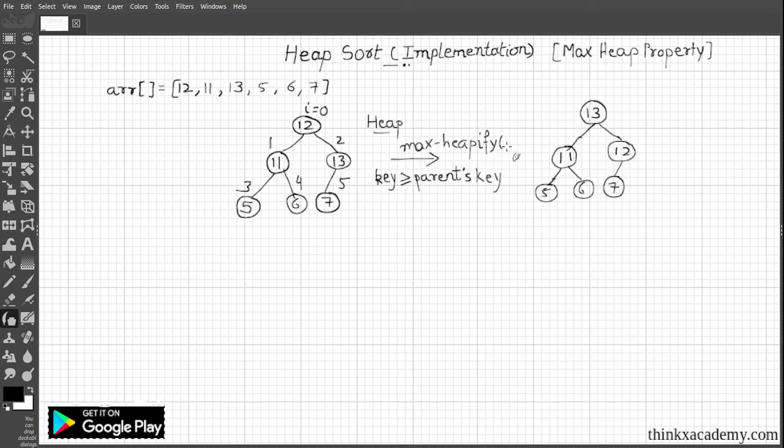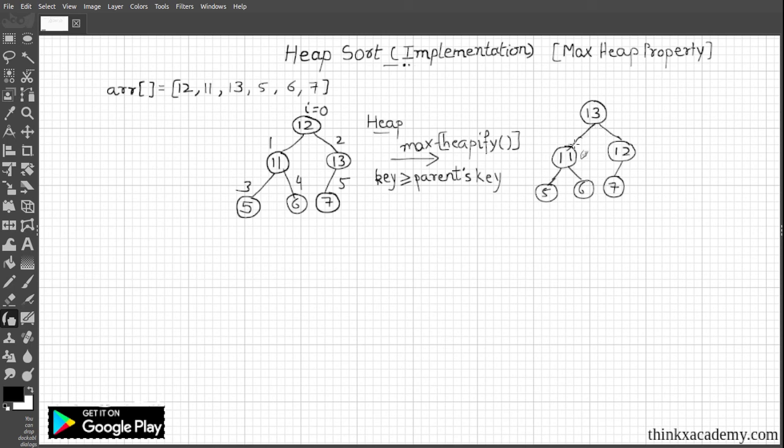So the first task in the heap sort function is to rearrange the given array into a max heap. We are going to call this max Heapify function, which will convert our given array into a max heap.